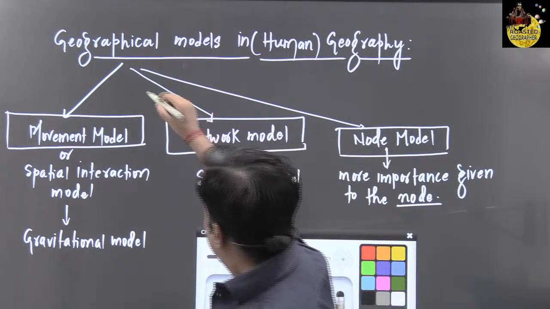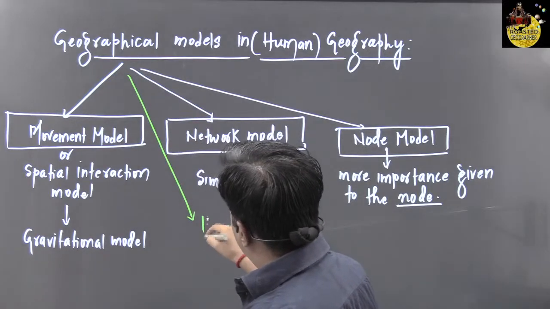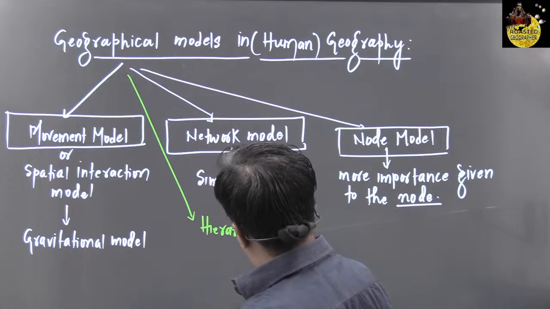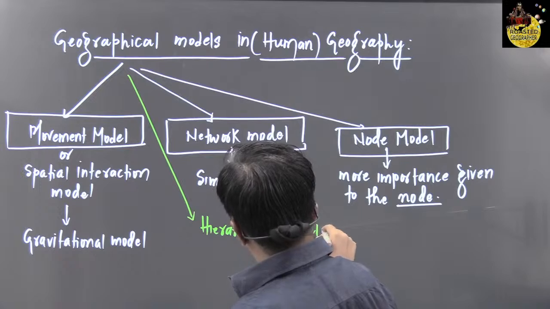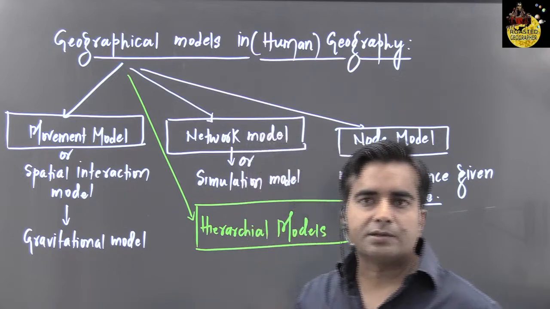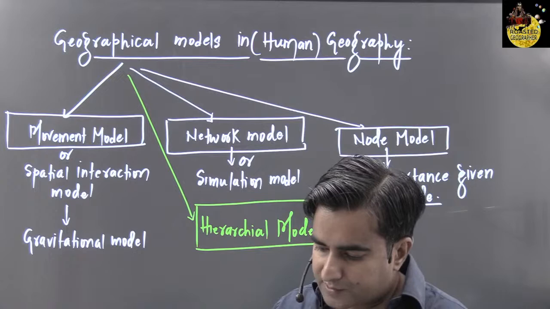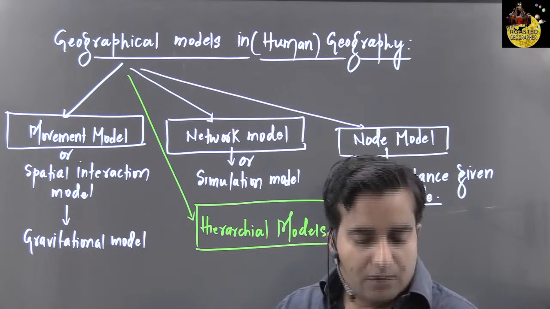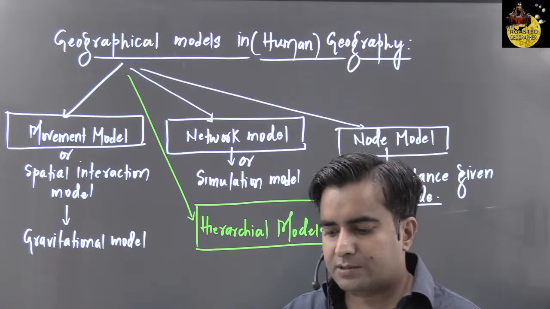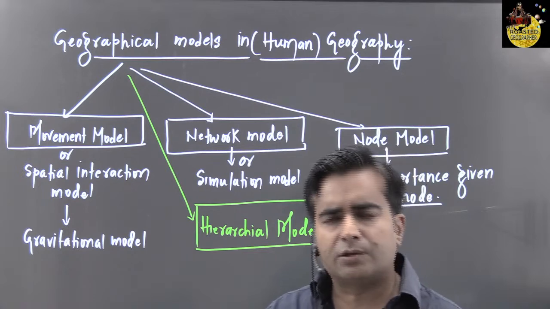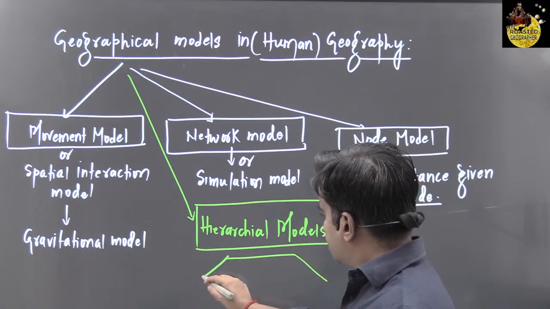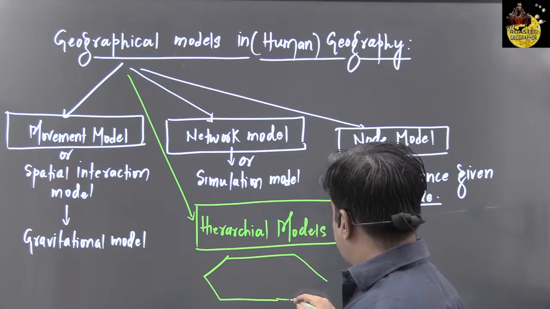Now, hierarchical models. Okay, big city, small city, those kind of things. This comes under the hierarchical models. Okay. So this is very simple. Hierarchy के बारे में हमने काफी देखा है, and in this chapter only we'll talk about the central place theory, one of the most famous hierarchical models, and hexagonal pattern was used, okay, to represent the cities.